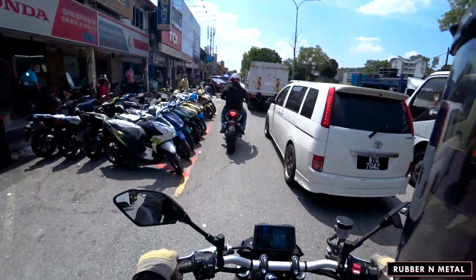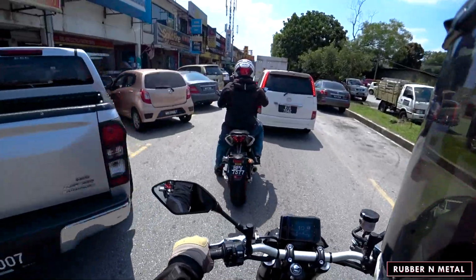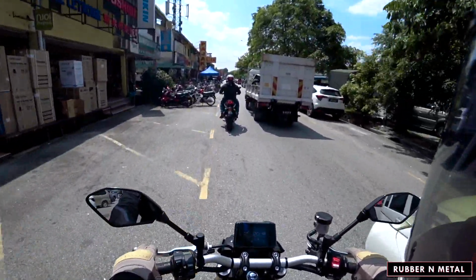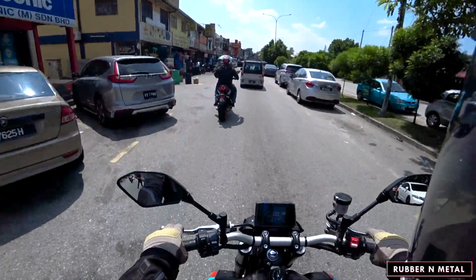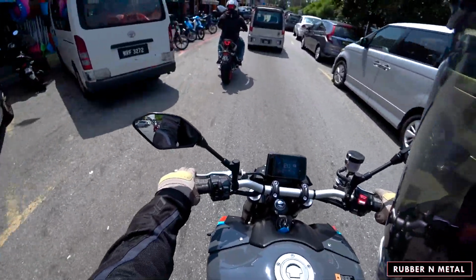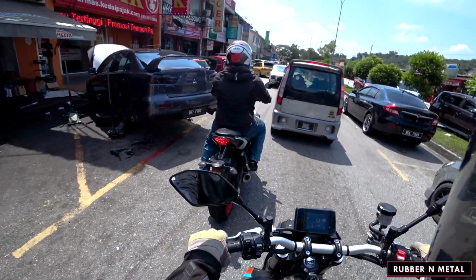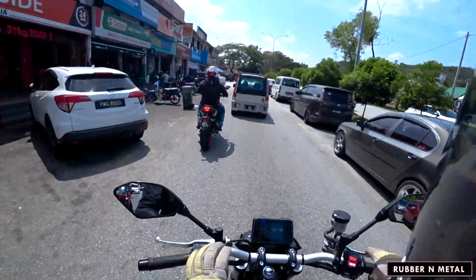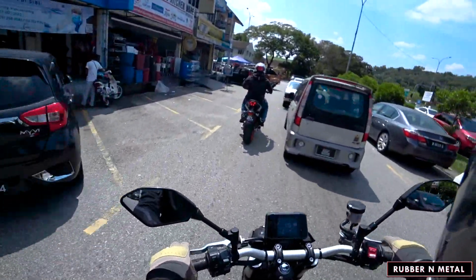First impression of sitting on this bike. Right now I'm seated in a very upright position, with the handlebar quite upright, and my foot is not too folded, not too tight behind my knees. I'm not in a tight position, and this position gives me quite a bit of freedom. My back is very upright, and the clutch feels very light. This is a very easy riding position. Engaging the clutch feels quite easy, and the bike feels very nimble. Makes for a very easy bike to ride around in slow traffic like this.